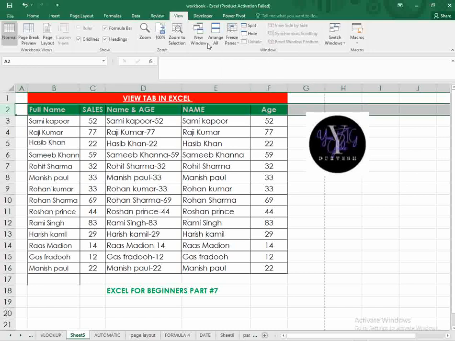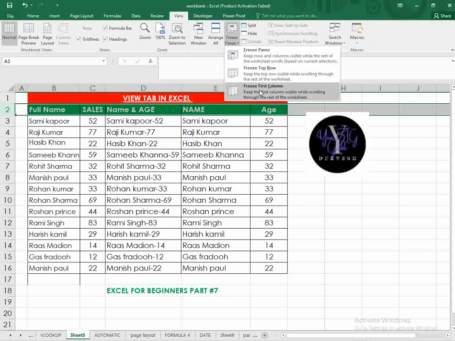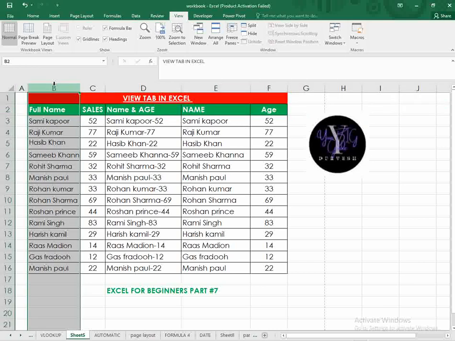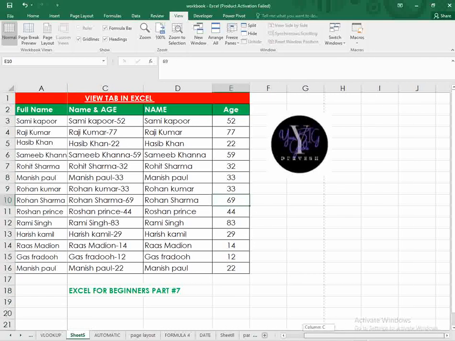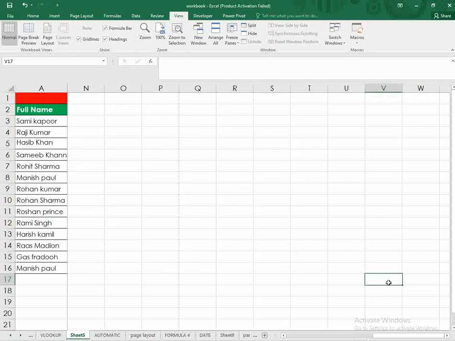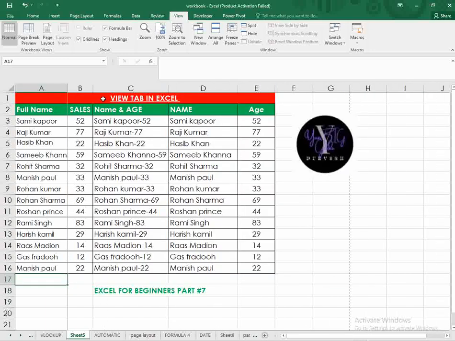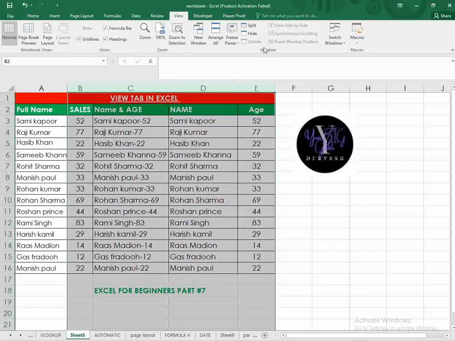Now there is one more function, which is freeze first column. You have to go to the second column. Let me delete this column because it's blank. Now this is the first column we have, so I will freeze this first column. Now you go to the right side like this, and the first column won't move. So this function, freeze pane, is very important. It really helps at times.